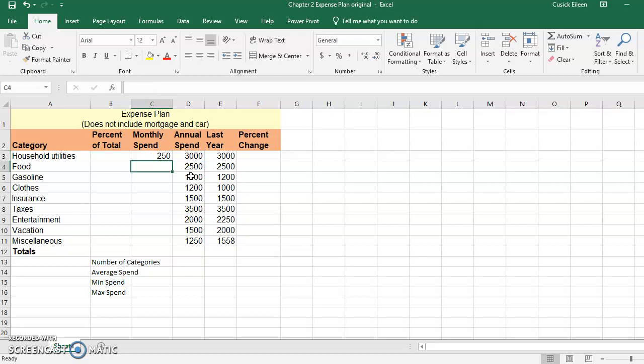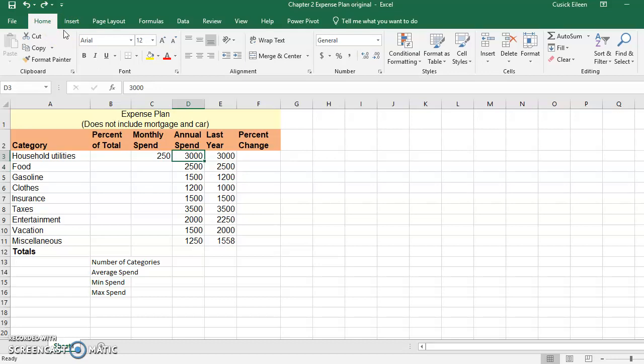Now, again, I always recommend that people double check their math to make certain that the formula works. How would I do this? Well, if I sit on cell D3 and type in 120 and hit enter, mathematically I know that if I spend $120 over the course of a year, I would be spending $10 per month. And sure enough, I have the $10 per month. That was just temporary, just to make certain that my formula worked correctly. So I'm going to click on the undo button so that it puts back in the annual spend, which was the $3,000. That works nicely for me.